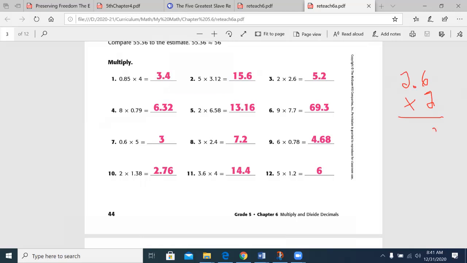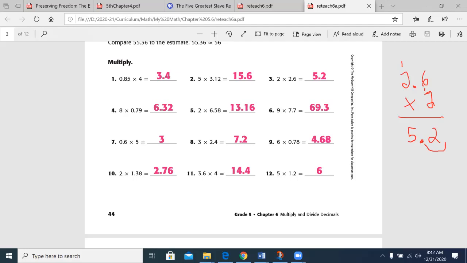6 times 2 is 12. I can't put a 12 there, so I put a 2 and regroup the 1. 2 times 2 is 4, plus 1 is 5. Your next step is to count how many decimals are after the decimal point. In this case, there's 1 right here. There's nothing down there, so you just have to go 1. Your decimal point is out here, so you go back 1 spot, and you don't actually have to draw this line here. Just get to 5.2 if you need to at the beginning, and then you can always go back and erase it. So we got 5.2.